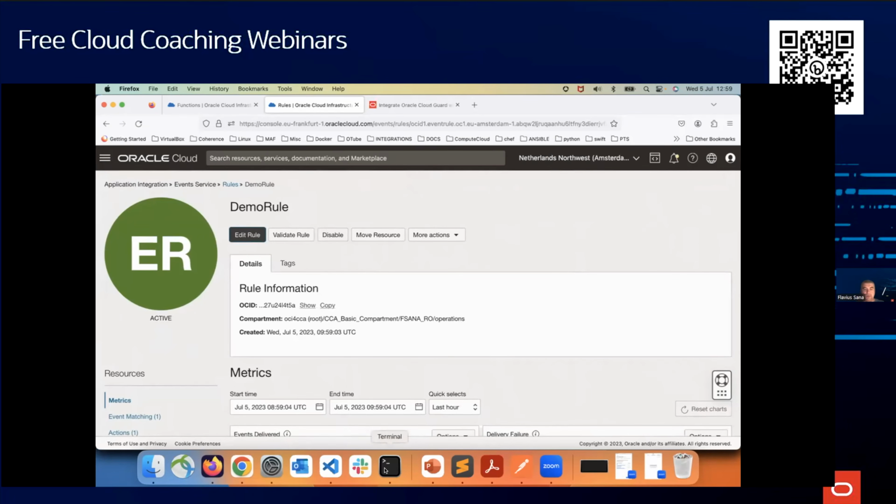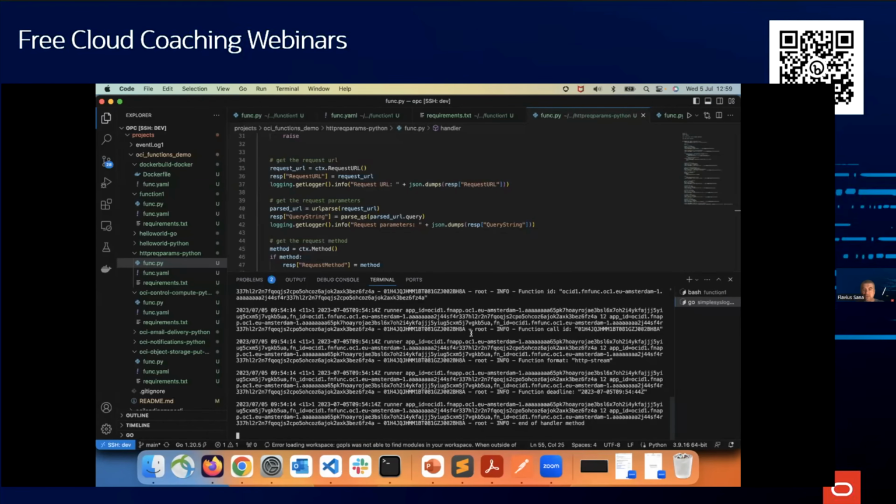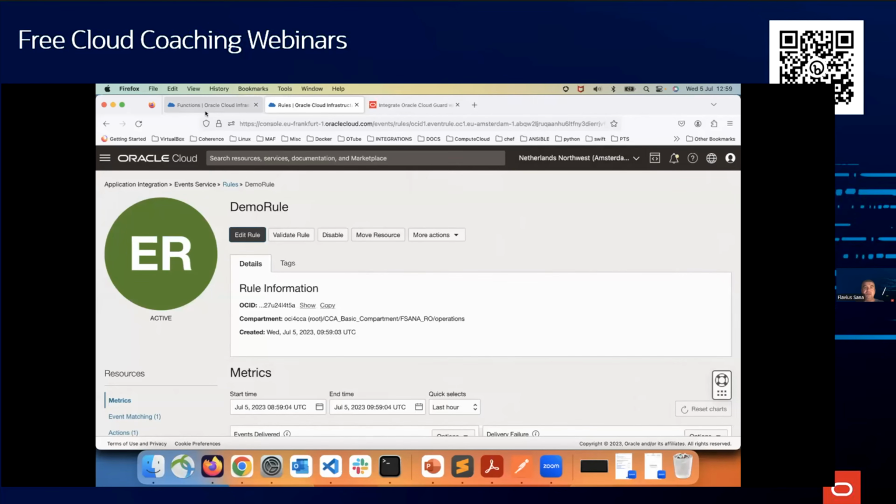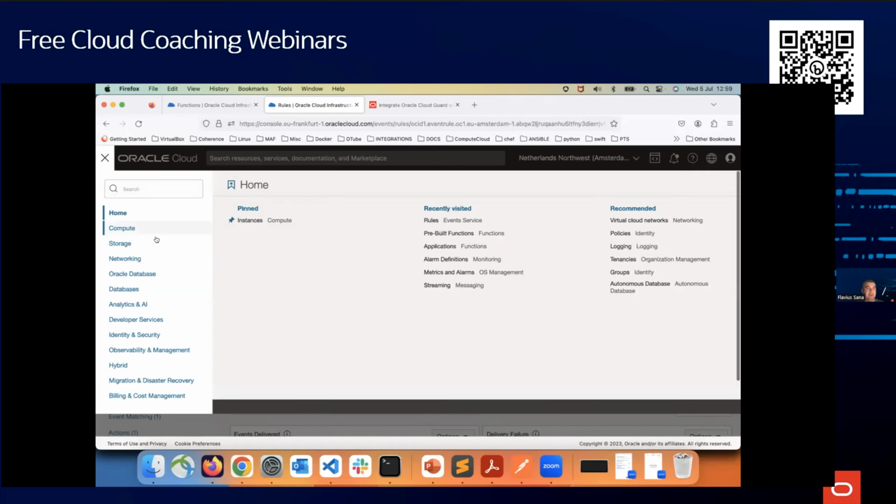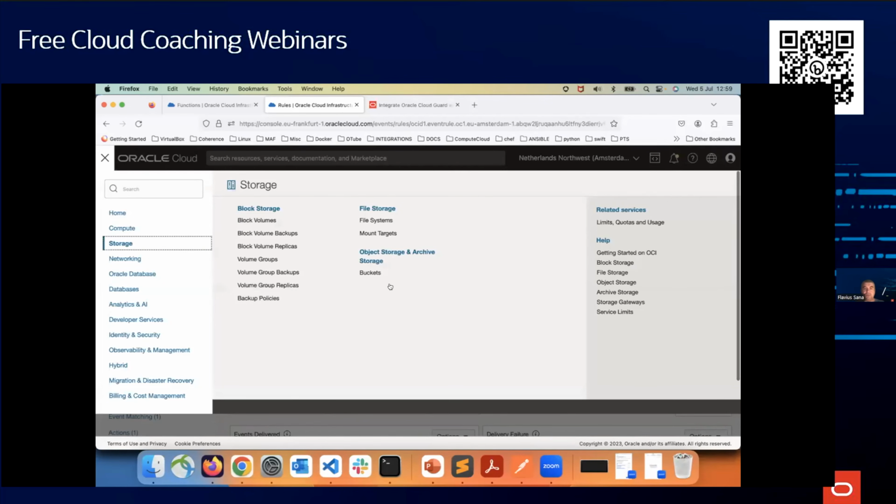so when a bucket is created in here, I can see my function being executed. So let me check this. It works. And let's create a bucket. Compute, object storage, buckets, open link in a new tab.